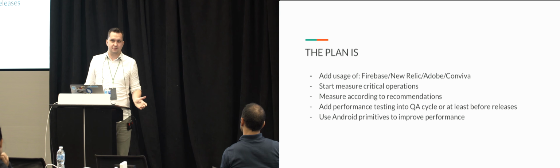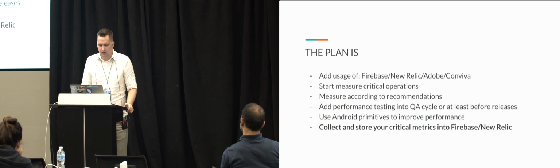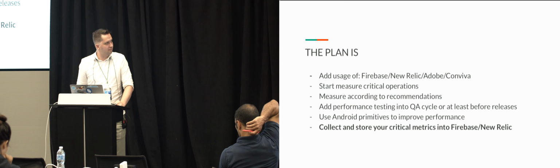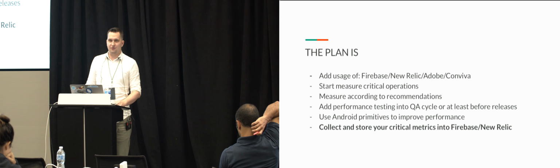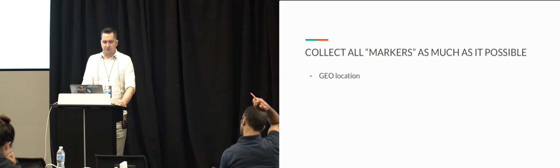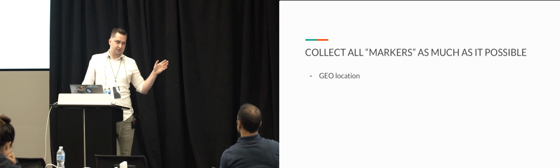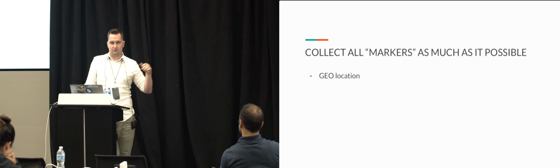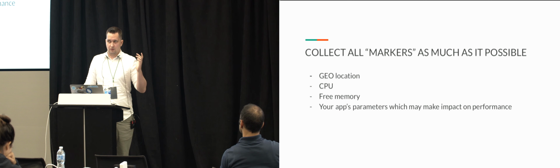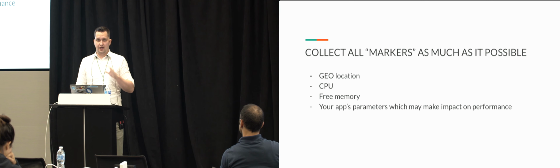And sometimes content providers, they're really nice to use. And collect, store, and analyze data you are collecting from your mobile application. It's better to collect as much as it's possible. Geolocation, as I told you, with the content which is not available and what may decrease the user engagement. CPU usage, free memory, any parameter which makes any impact.